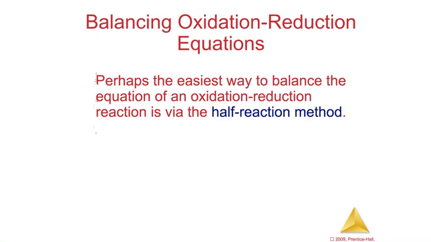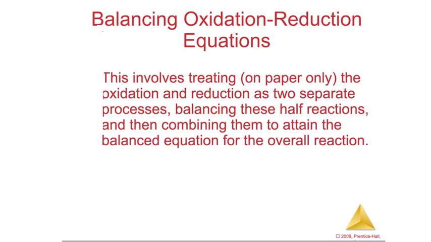The equations of redox reactions can be pretty cumbersome to try to balance, and so we use a method called the half reaction method to accomplish this. These redox reactions depend upon electrons being lost by one species and gained by another species, which is all happening at the same time. When we're trying to balance these equations, we treat the oxidation and the reduction as two separate processes. So we'll show which species is losing electrons and how many, and which species is gaining electrons and how many. And then when we've done that, we'll add them both together to get the balanced equation for the overall reaction.